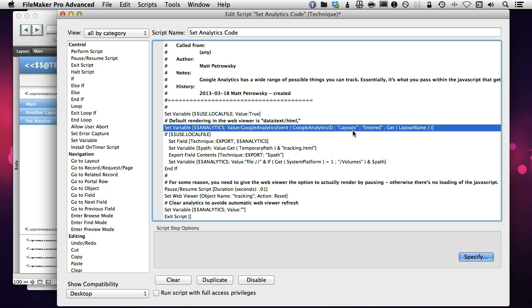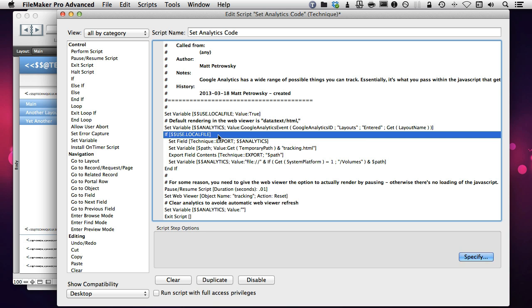So the category was layouts, the category could be button, the category could be report, the category can be anything that you want. The action could be entered, the action could be printed, the action could be closed solution. It can be whatever you want. And the same with the label and all of the additional pieces of information.